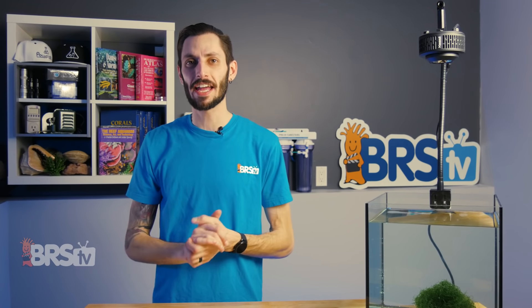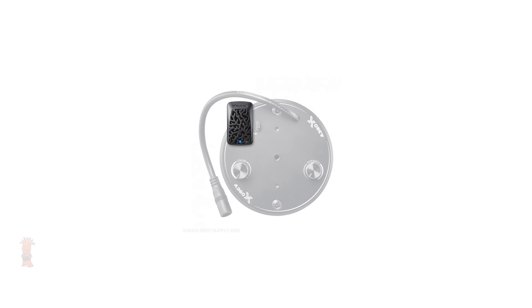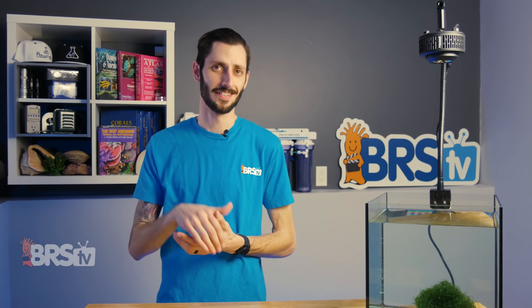There's also a green channel — similar to the white channel, it's only accessible through the Kessil app with the use of the K-Link Wi-Fi dongle — but essentially it allows you to observe what's going on in your refugium without accidentally activating photosynthesis in your macroalgae, since plants largely reflect green light. That gives you a little bit of light to work with under the stand without causing your macroalgae to think it's daytime when it's not.